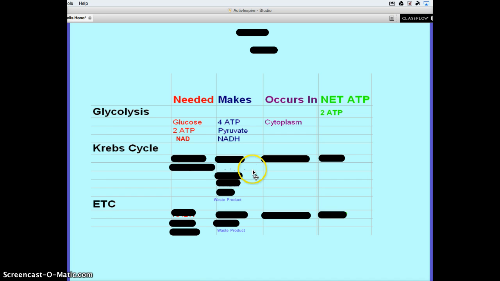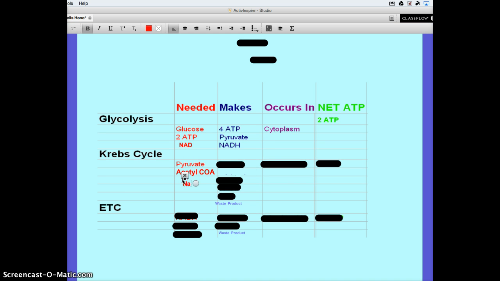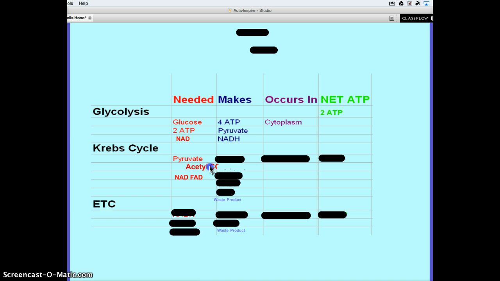All right, Krebs, what do we need? 2 pyruvates, NAD and FAD. So let's add that. And remember, I'm going to move this, NAD and FAD, kind of in between right here because it's kind of both, yeah? You see? It's kind of in both. Because I didn't make you learn that you've got a coenzyme A that forms acetyl CoA. You just know it. What is made? NADH, FADH, CO2, which is my waste product, and the key here is ATP. Where does this happen? Net is going to equal the total because there wasn't an investment.